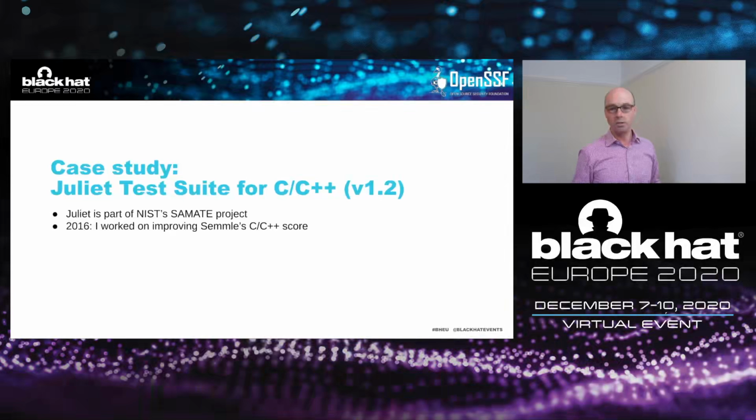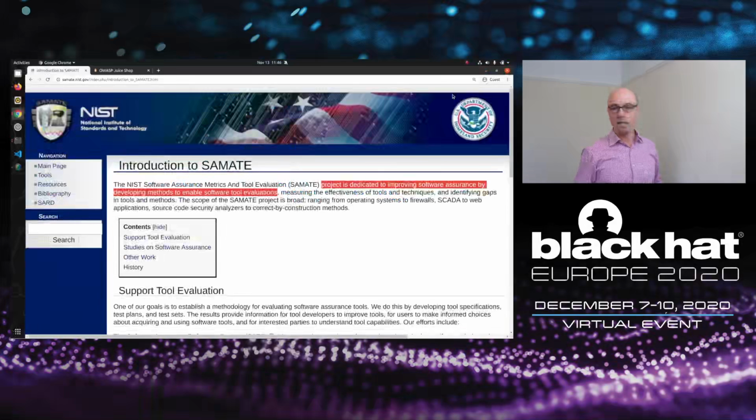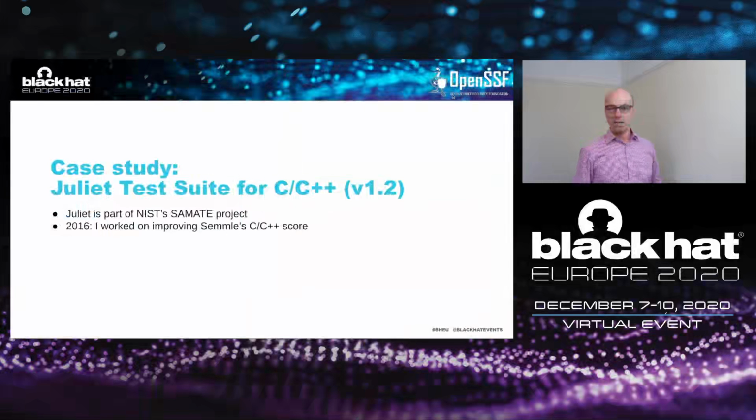So my own main experience with working on a synthetic test suite is with the Juliet test suite for C and C++. Juliet is part of NIST's SAMate project, and NIST is part of the US Department of Homeland Security. The purpose of the SAMate project is to improve software assurance by developing methods to enable software tool evaluations. So naturally, as a government-endorsed test suite, SAMate carries a lot of weight. And if you're a security tool vendor, then there's a high probability that your potential customers are going to want to know how good your SAMate test score is.